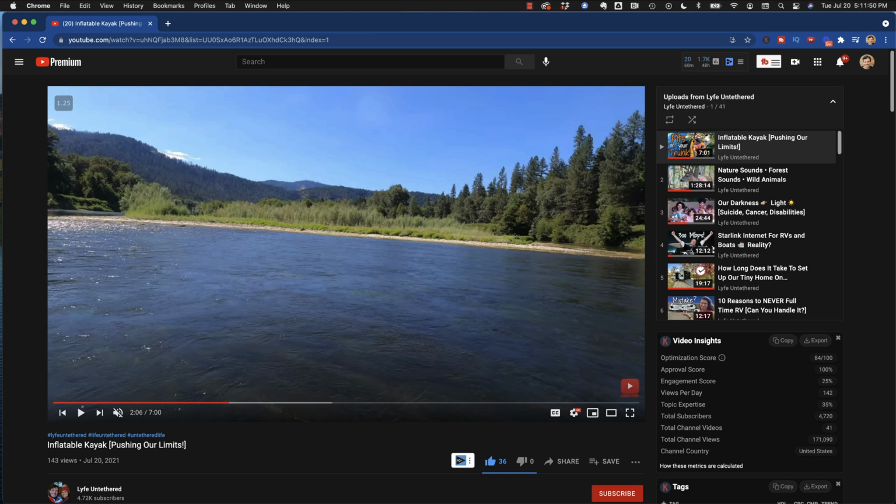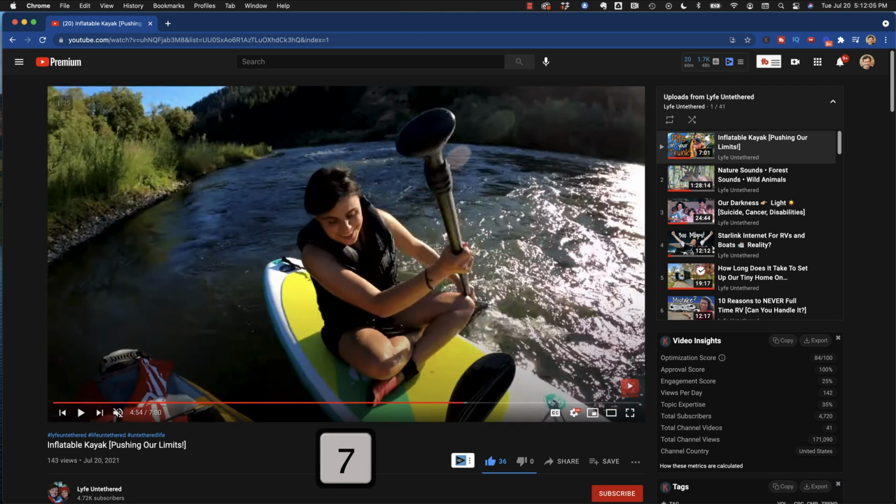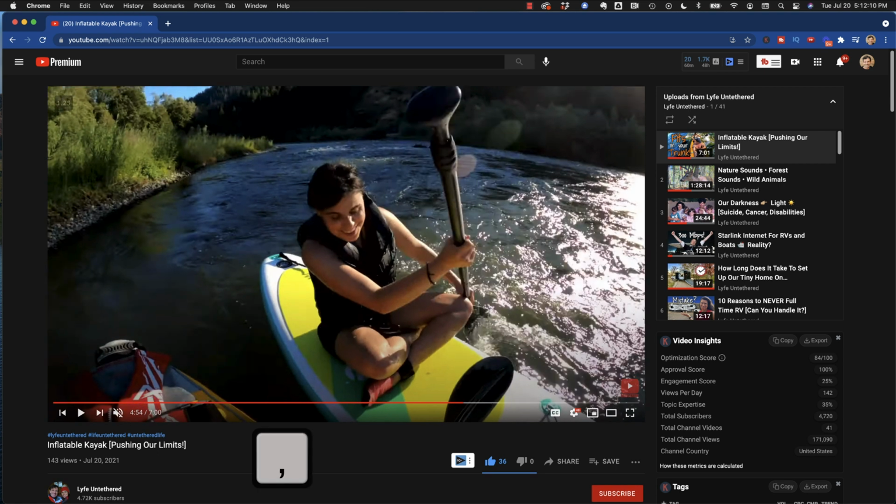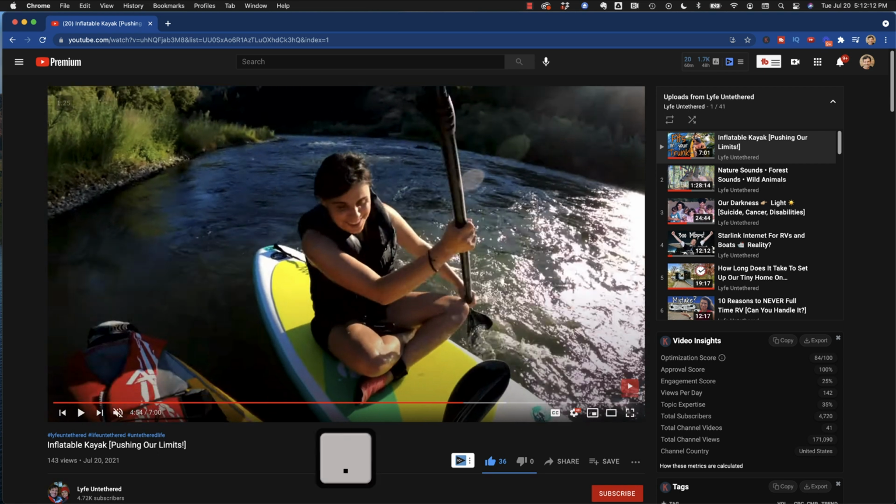The next one is one I discovered today, which I could have used for the last 5 years. Didn't know this one even existed, which is period and comma. If you type comma, you will go back 1 frame. Bad place to see it. Let me get a little farther in here. I'll type 7 to go to something more interesting. And I will hit the comma, and it'll take me back 1 frame. And I'll hit period, it'll take me forward 1 frame.